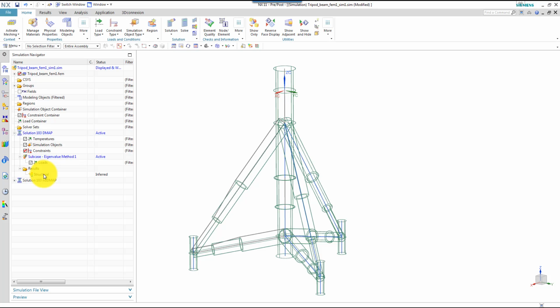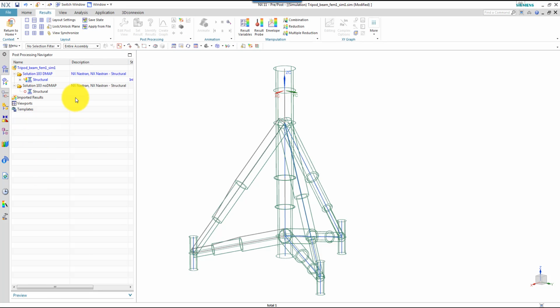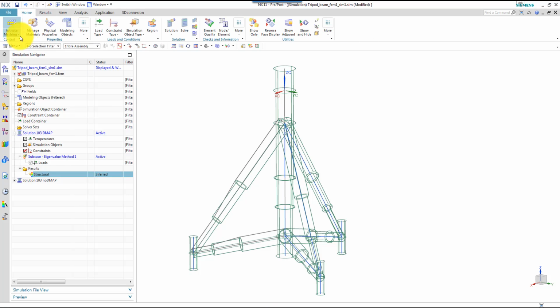Cancel. If you take a look at the modes here, you will notice that I have 3 modes, but these are rigid body modes. They have 0 Hz as an eigenfrequency. That's simply because we haven't added boundary conditions to this model, so it's not restricted in any way.